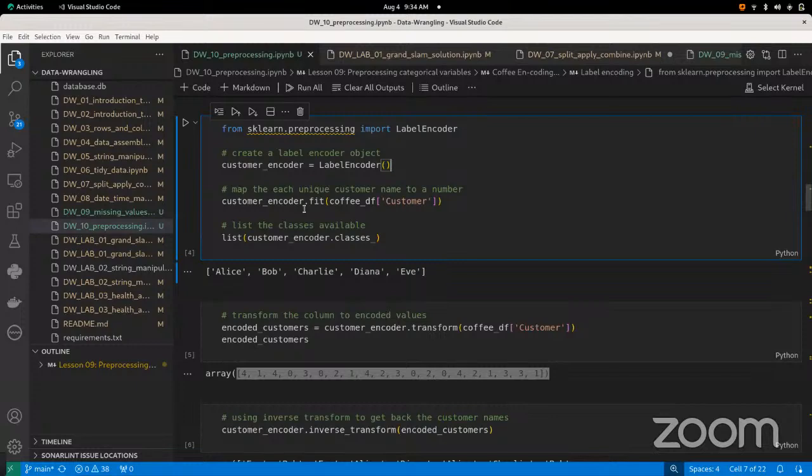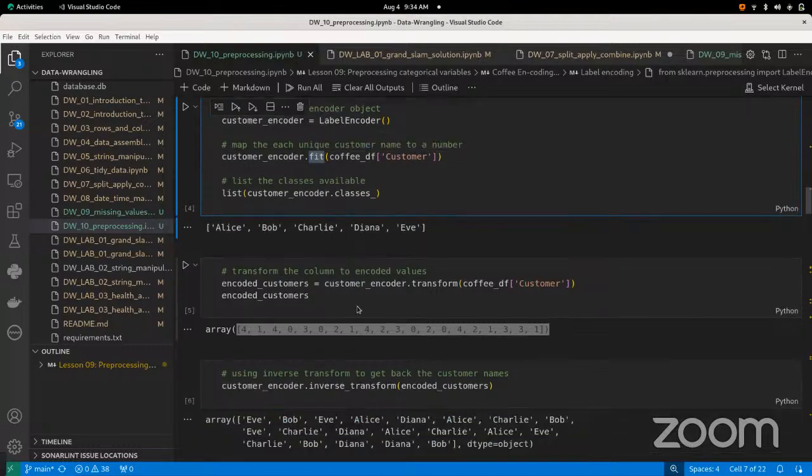So what we are trying to do here is, we take the data set, and when we say we fit it, we are actually creating a mapping of each unique customer in this list to a number. Internally, this encoder will have those mappings stored once we do fit.